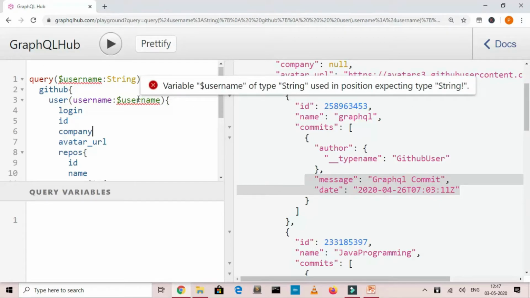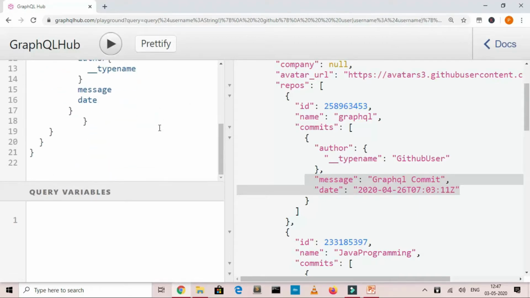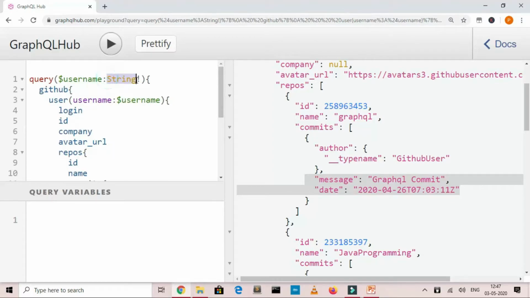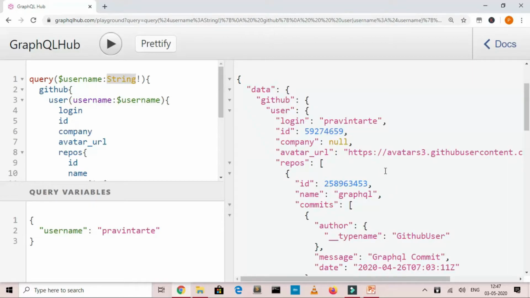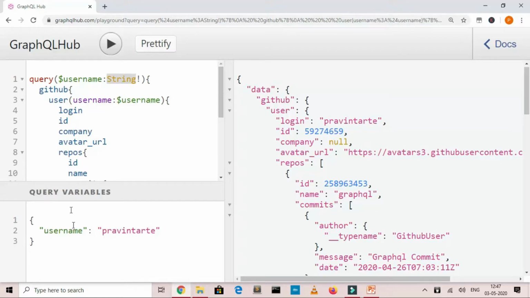Now it has to be mandatory because you are expecting it, you are using it in your query. Now this is validated, but you need to send this parameter value somewhere, right? That will go from this query variable section. So here again, it will have autocomplete on. It will give you suggestions for which variables are used in your query, and I see here its value will be this one. Now if I make a call, I should get the same results back again. So this is how you can parameterize your query.